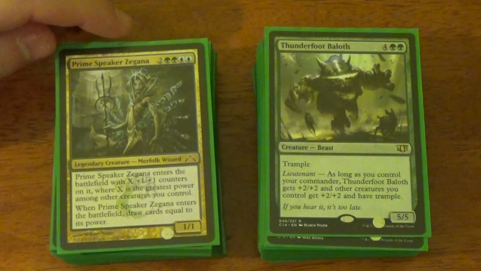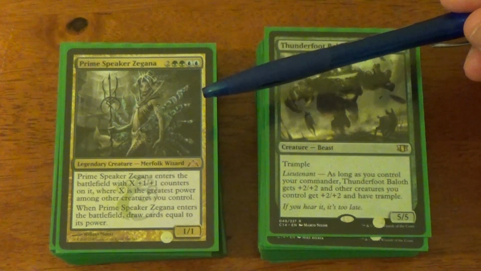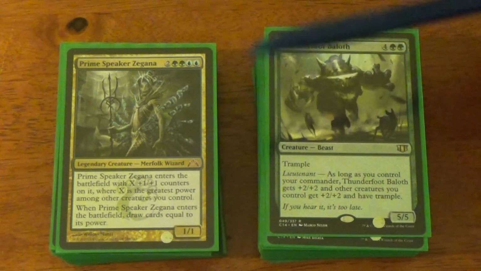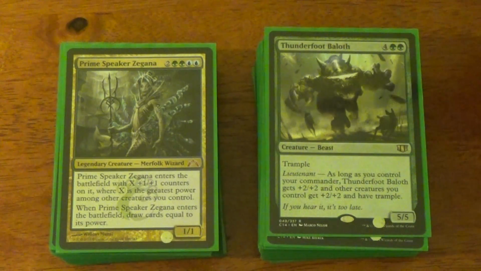Prime Speaker Zagana. Now this, just like I was saying about Snapcaster Mage, can also shoot me in the foot and be pretty much a dud, almost. A near dud. Because, off a Cascade ideally, Maelstrom Wanderer hasn't hit play yet because the Cascade triggers trigger first. So if I trigger Prime Speaker Zagana, I don't have anything else out. I'm only going to draw 1 or 2 cards. So hopefully I have something else out.